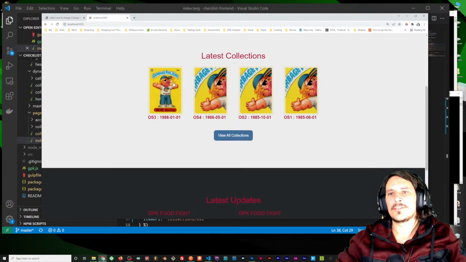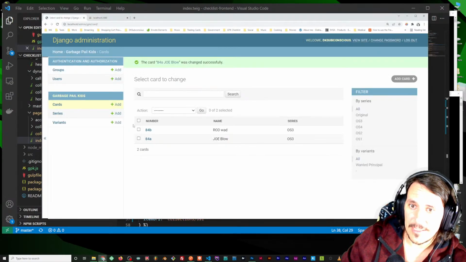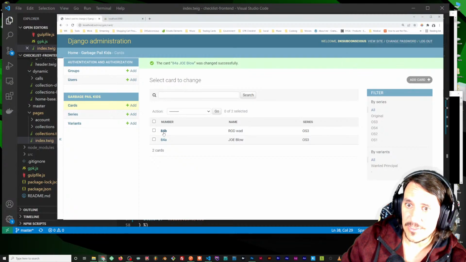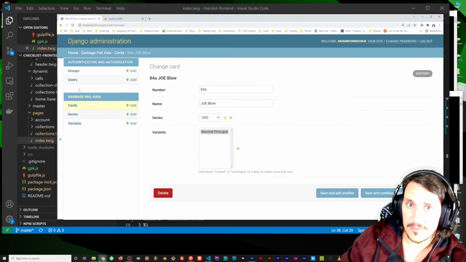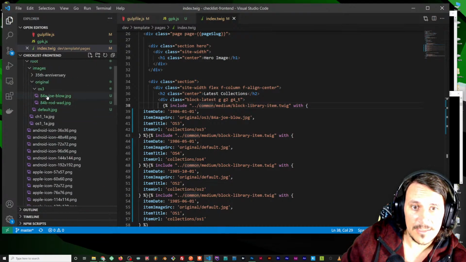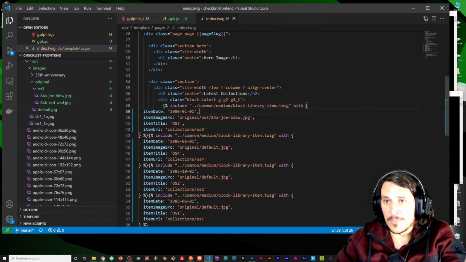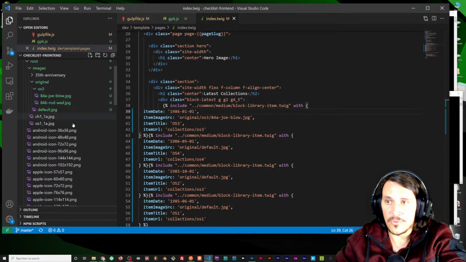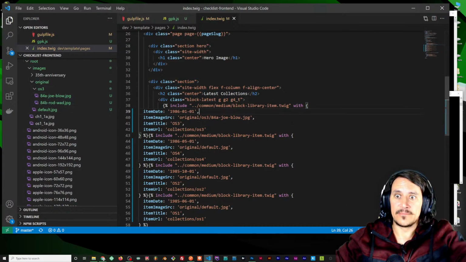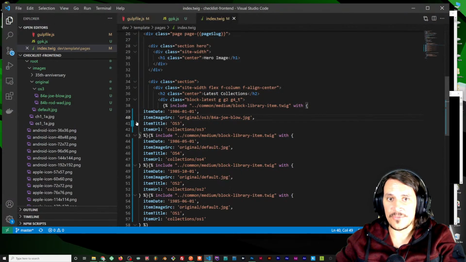Yes. So because there's a card that exists for OS3 in the database, and I've got an image saved for that, there's no image saved for that card in here. This card is being pulled dynamically. And when I save all my images, I'm either going to save them and put them in here, or we're going to have them in a database. I don't know. I really don't know. So we'll be having a chat about that. It's easy for me to update it here. The whole deal with this is I want it so that it's easy for us to update it. No messing around.